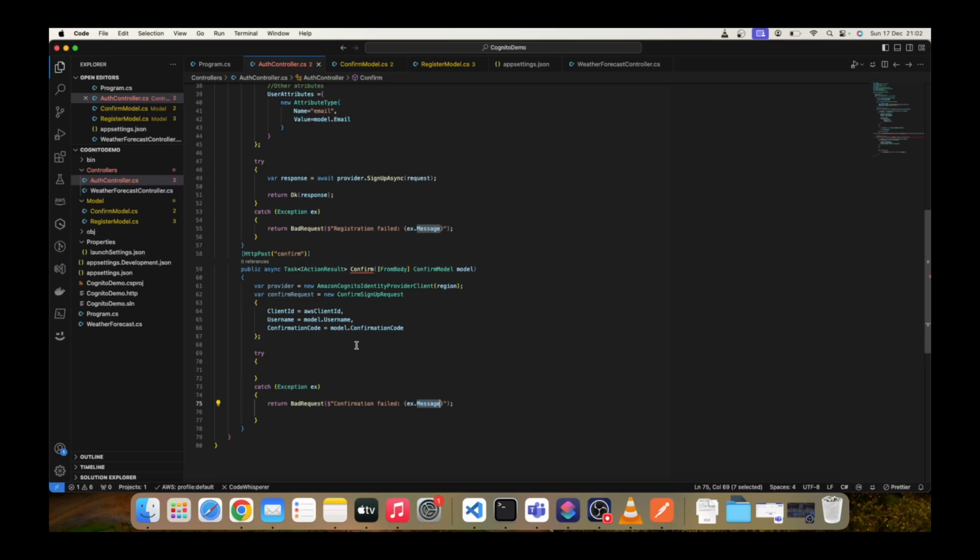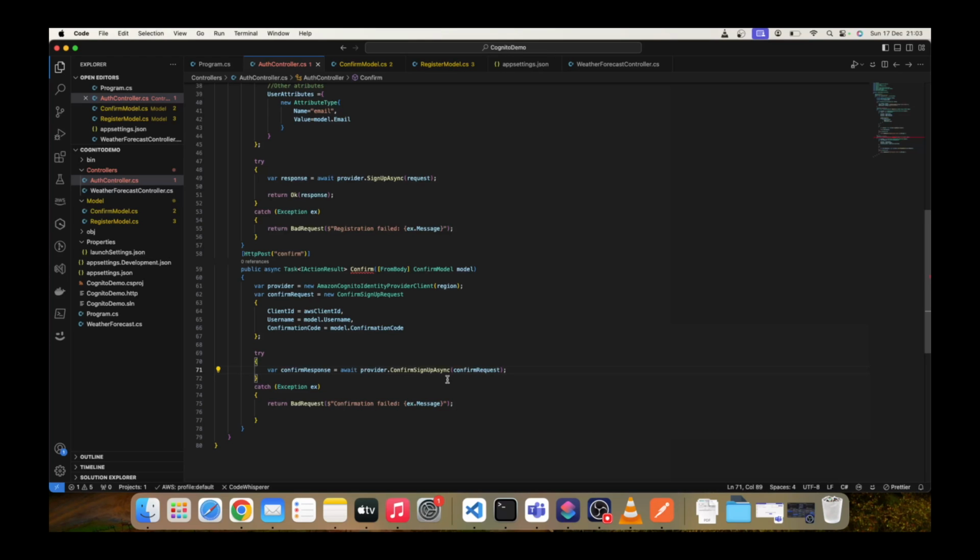And in the try catch, where confirm response is equal to await provider.ConfirmSignUpAsync confirm request. Yeah, and then we also need to return the confirm response. Yeah, that's pretty much it.